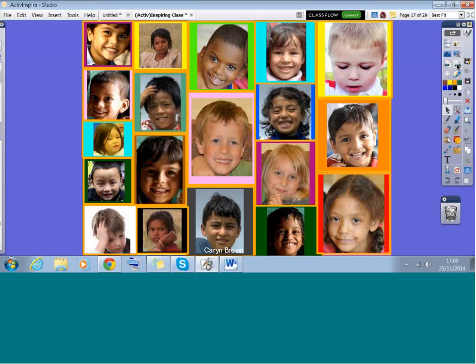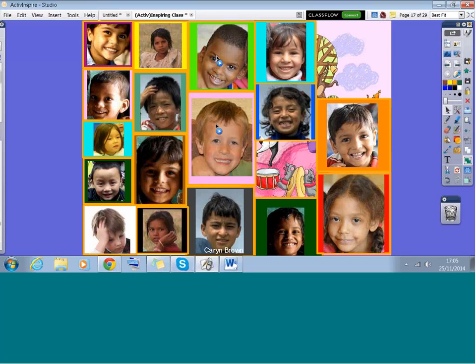Now I really like this. This is an idea of the classroom register. This was shared by Caryn Brown. These aren't photos of her class. I just took photos that I'd found in a safe search on Google and put them on just so you could see them, because I thought it was much better than just having the boxes. So this is what she would do with her class, and as they would come in, they would just click on it. So she would be able to see very quickly who is here and who isn't here.